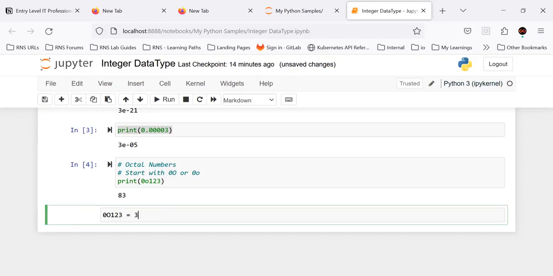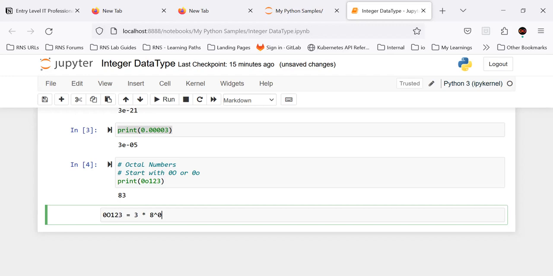So what is that value? 3 into the first position, 8 power 0. So 3 is the first position from the right, and the octal representation is 8 power 0.